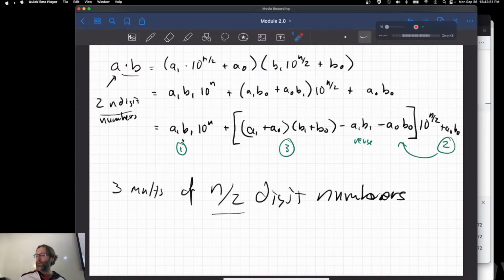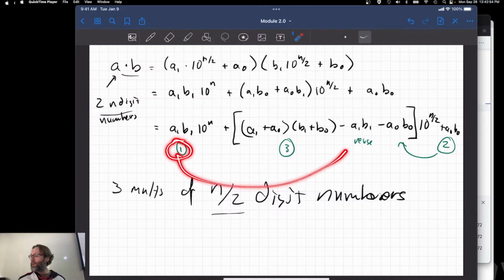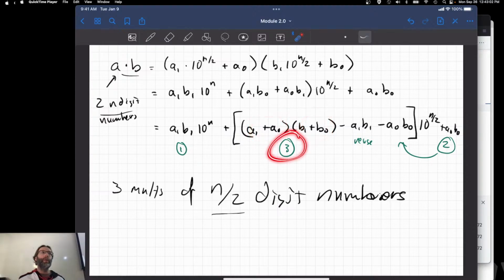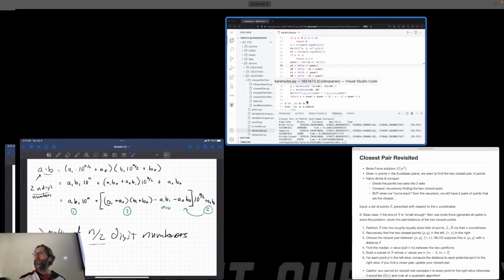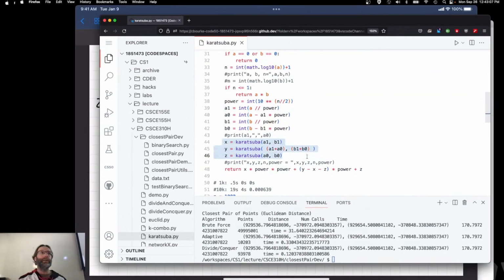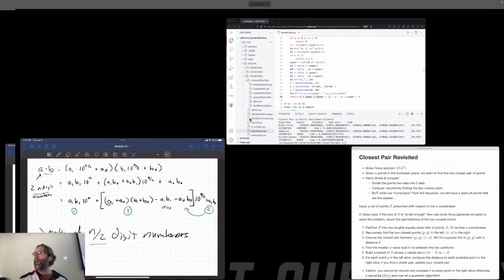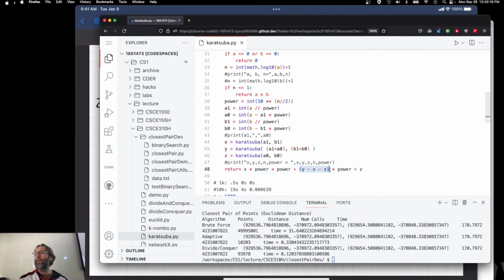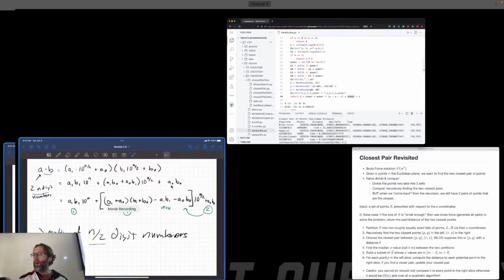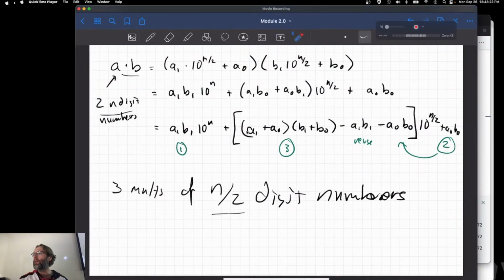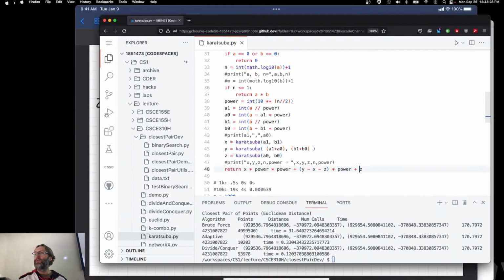Well, you take this multiplication right here and reuse it over here. We'll take this multiplication over here and reuse it over here, and then all we have to do is compute the sum of these two things, and then compute one additional multiplication. And that's exactly what I do here, x, y, and z. And then all we need to do is up the power again. Remember that we have to multiply it by 10 to the n right here. Then the inner part here multiplied by that power. Again, the entire thing right here multiplied by 10 to the n divided by 2. And then finally, the third thing over here.